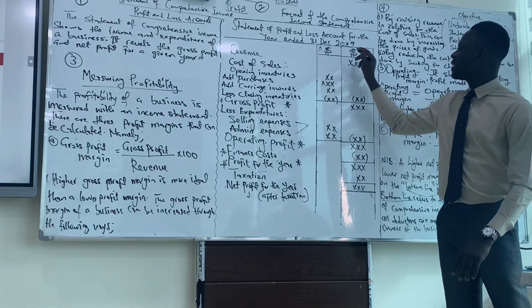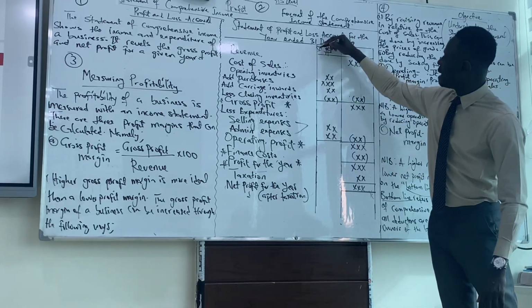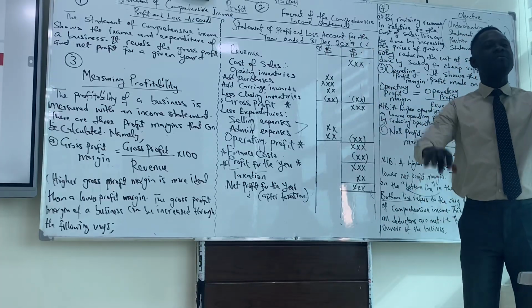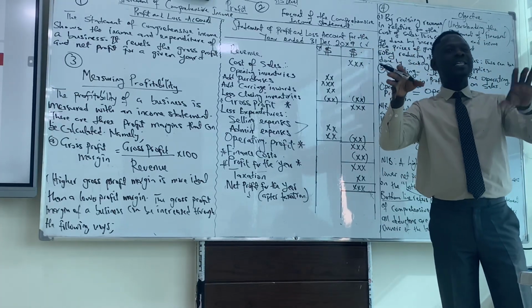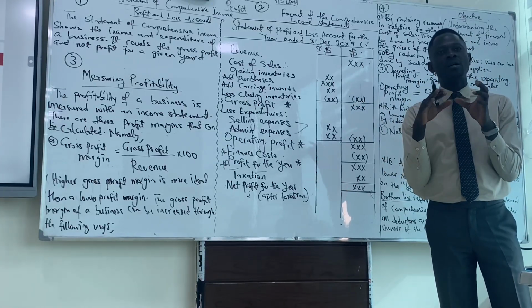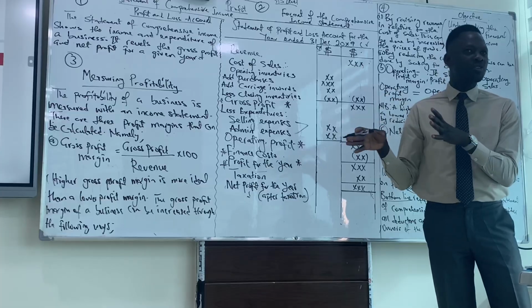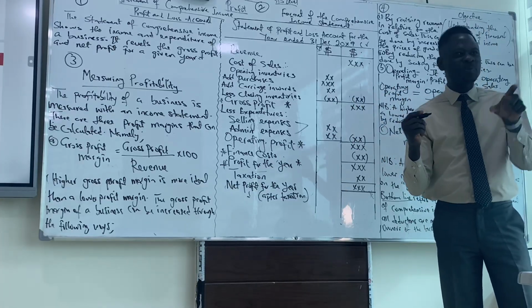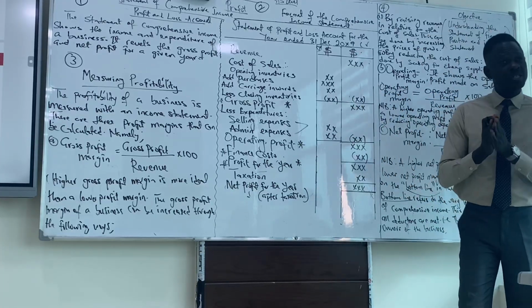Yeah, we have the debit side and the credit side. This is the debit and this is the credit side. For every transaction, there's always going to be the debit side and the credit side. That's in accounting. We call it the principle of double entry. For every debit entry, there must be a corresponding credit entry.